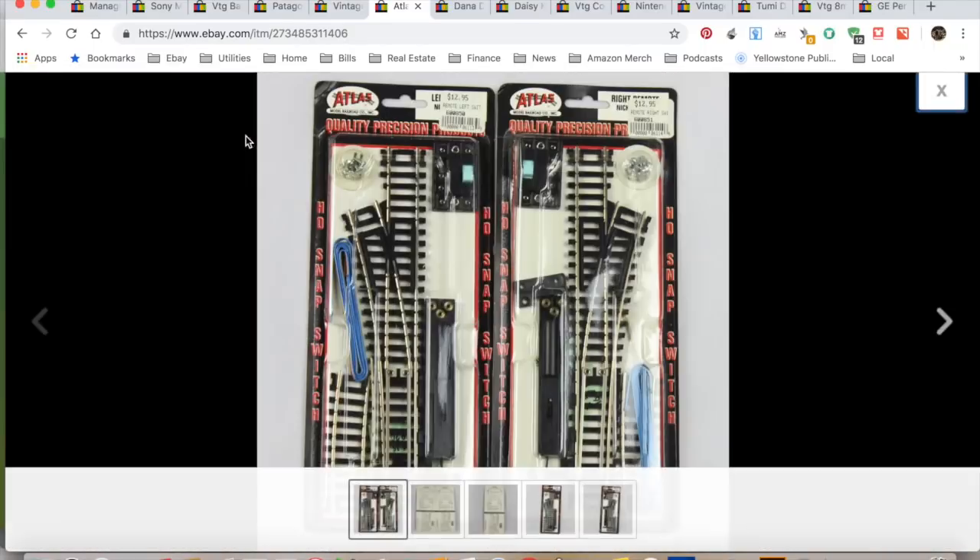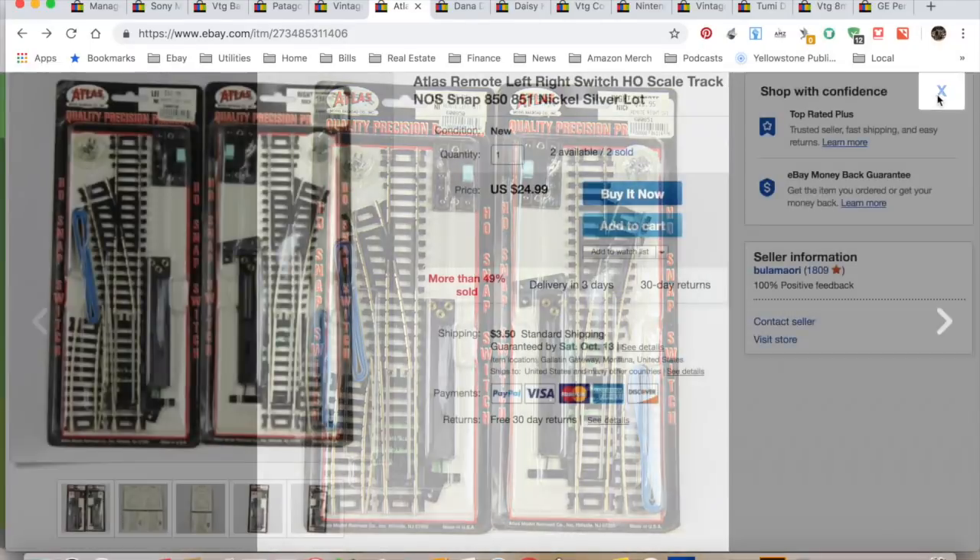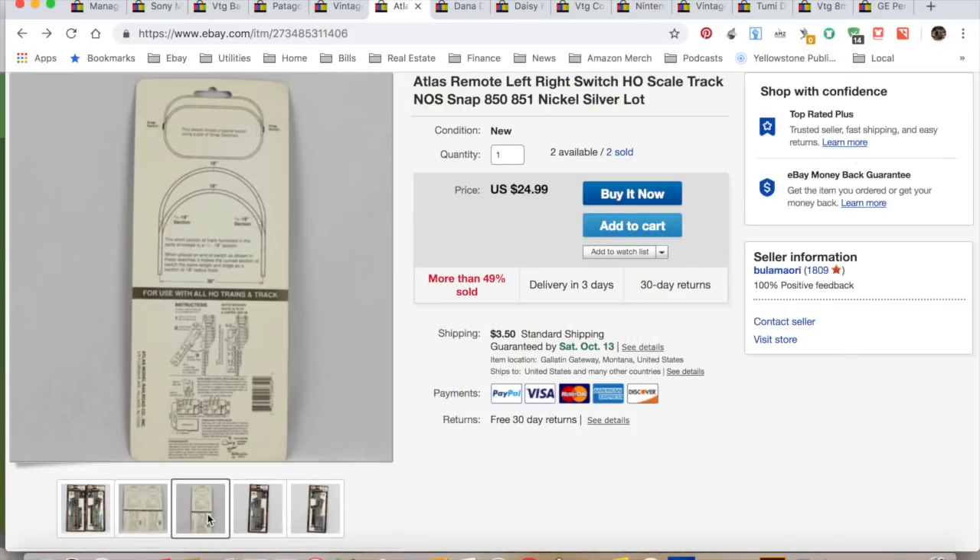Another one of these switch lots sold — that's great, it's my little gravy train. I list something once and then they just keep selling. I did pay up for this — I bought a big tote for $55 — and as I said, education is expensive. It averaged out that this cost me $9.17, so the profit margin isn't super great, but I did learn that switch track is something you want to look for. The fact that it's brand new makes it more valuable. My profit on each of these is $11.60 and it only took a week to sell.